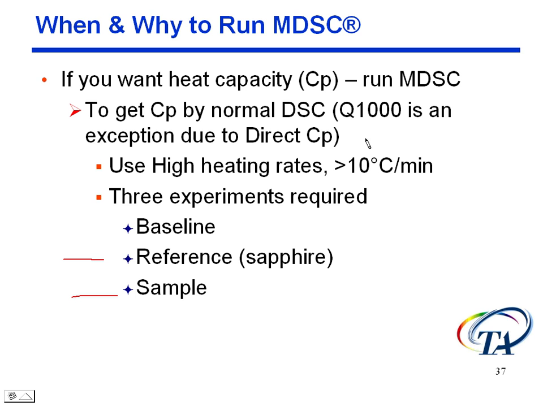Now Q1000 is a little bit of an exception because we have what's called direct heat capacity on that. So if you have a Q1000 and you just want heat capacity, you can get that off of Q1000 easy enough. But if you have a Q100 or any other DSC, modulated DSC will give you that heat capacity information even easier.